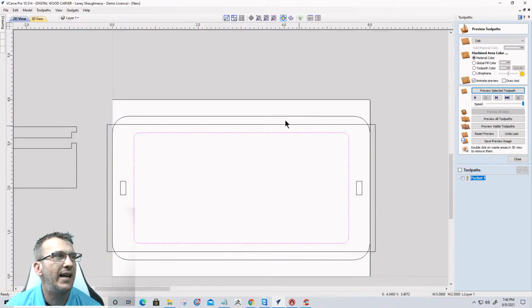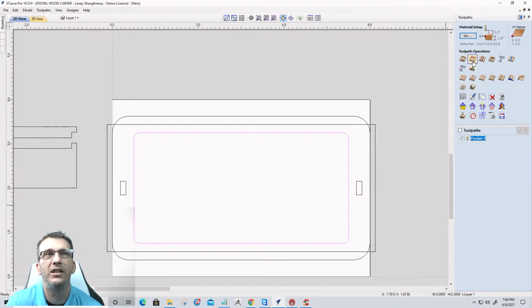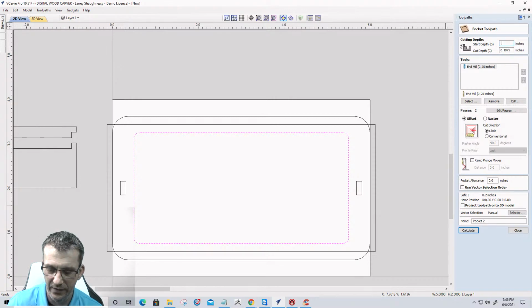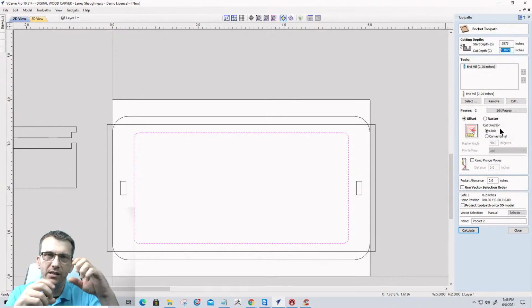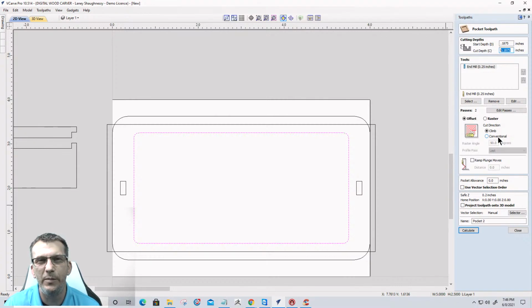All right, so inside our inside pocket, now this is 1 1/4 inch thick material. I've already removed 3/16 of an inch, so my inside pocket cut is going to start at 0.1875, and on this I would like to go down at least maybe 1 inch deep. I want to give myself some capacity for this small box, some capacity for holding whatever it may be. It could be holding my private stock of jelly beans. It could be whatever. From that 3/16 where I'm starting, I want to cut down another 1 inch.